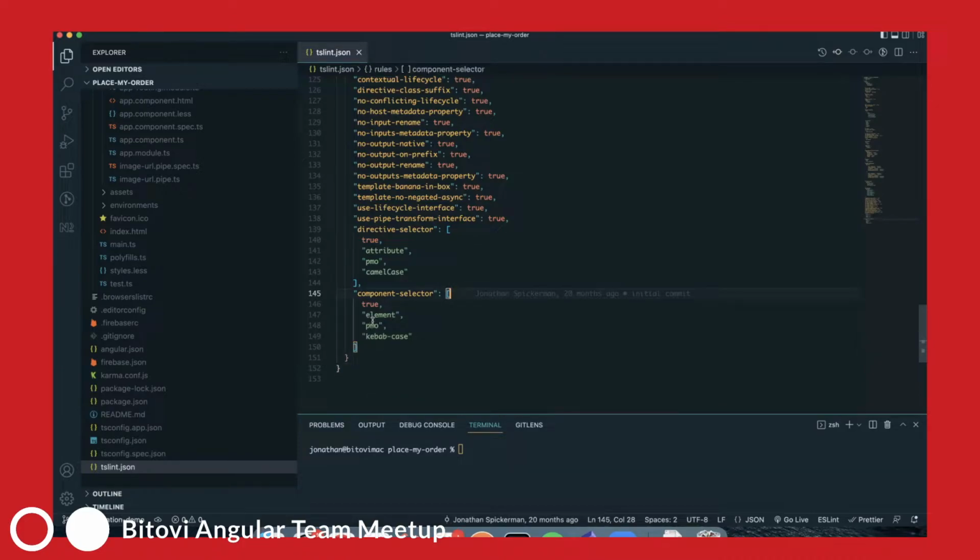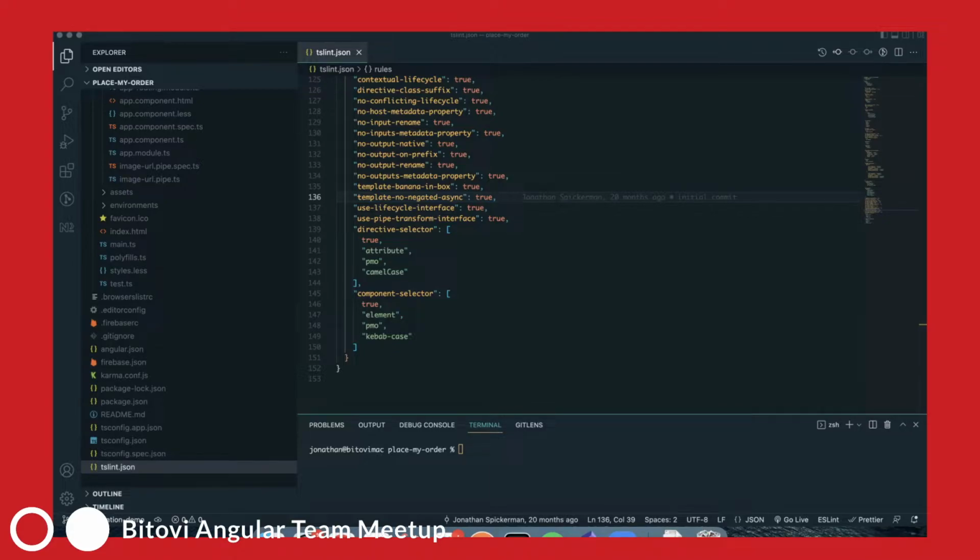We have a component prefix rule stating that your component selectors have to be prefixed with this PMO arg. This will be our little litmus test to make sure that our rules are being mapped over correctly. So we're going to run these two schematics, and then when we're done, we should have an ESLint config file that has all of these rules mapped over from our old TSLint. And with luck, that'll be all we have to do.